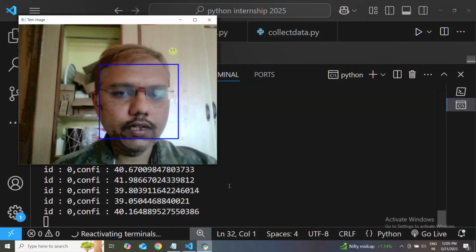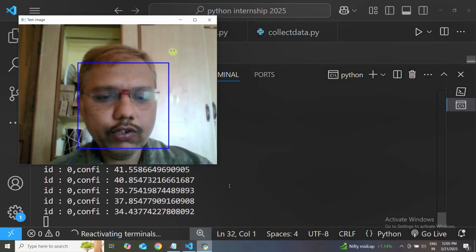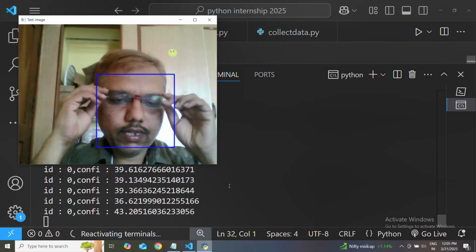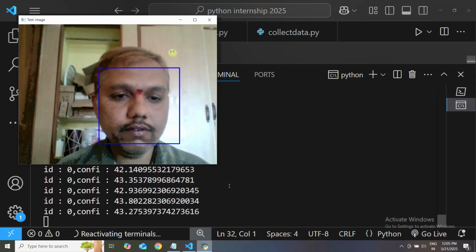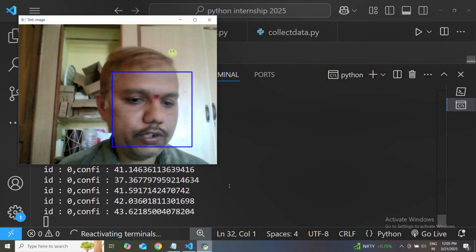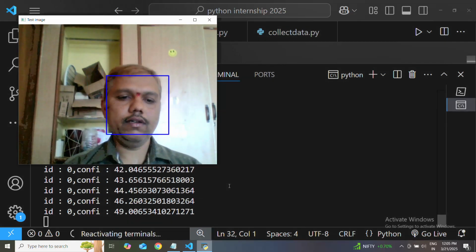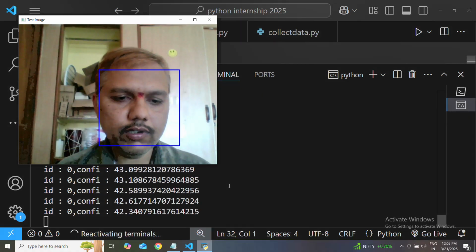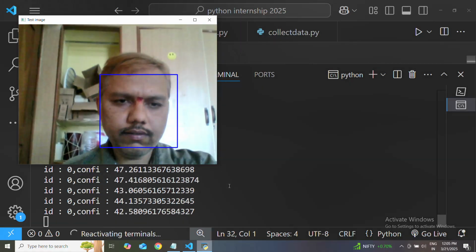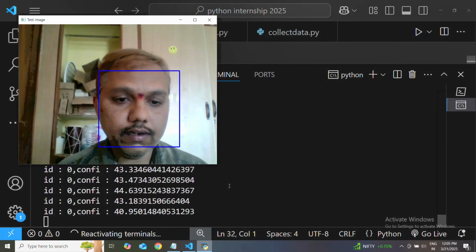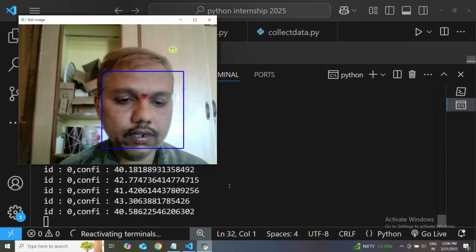Make sure, while executing your code, you take care of having a clear image, because this algorithm needs features. When it is able to capture the perfect image, only then does it make good predictions. Now it is giving confidence 40, 45, 46. But the optimal value is 30. If the confidence is less than 30, we can accept that result. If it is more than 30, let us discard this result and draw the conclusion: unknown person.